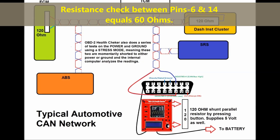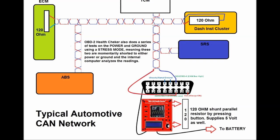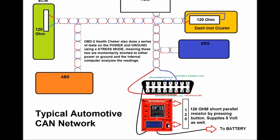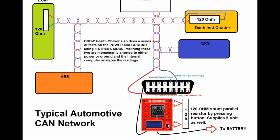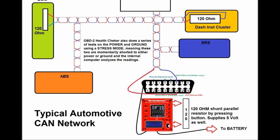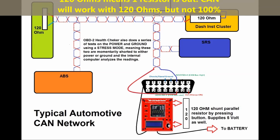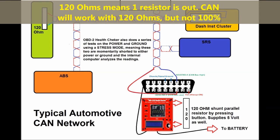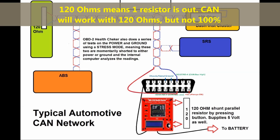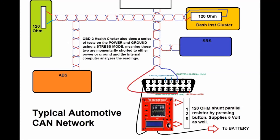Okay, so it's important that you understand that 60 ohms represents two resistors in parallel. If you only have 120 ohms when you probe across pins number 6 and 14, that means one resistor is out. Normally, the dash has one of the resistors, and the other one is usually found inside the ECM, which is the green module towards the left. Now, the OBD2 health checker, we're going to see that later on.